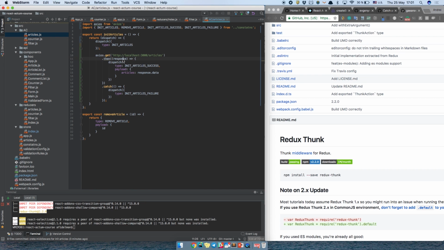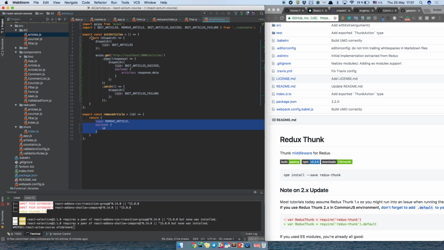Let's go to articles. Now our action creator looks like this one. You see, we are using our Redux Thunk middleware. If we don't use it, we pass an action creator object. Our action is an object which describes our action, yes?